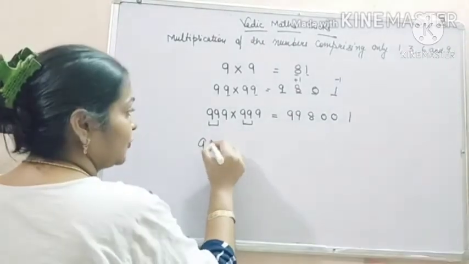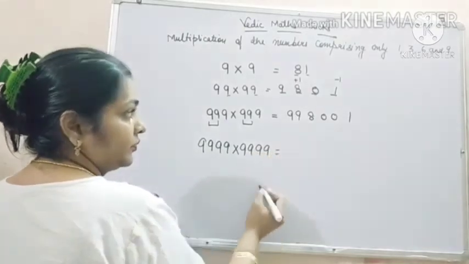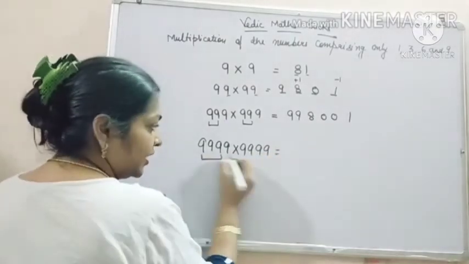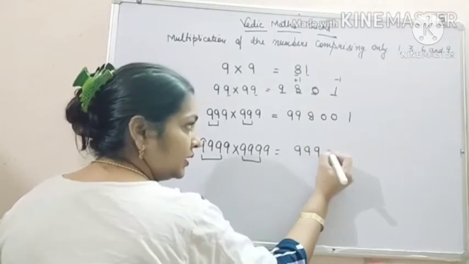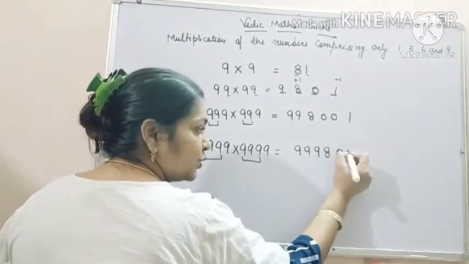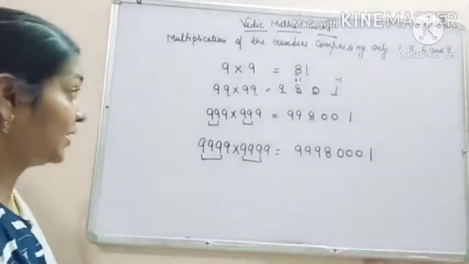Suppose there are 4 nines. These 3 nines are extra. 999, put 8, 0001. So easy it is.